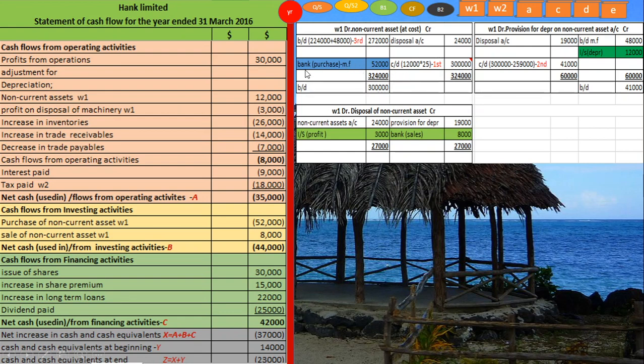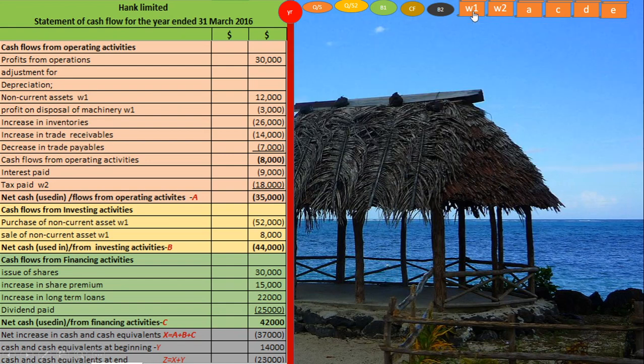Others, nothing to look at here. I'll look at purchase or sale. You just need to get purchase and sale from this one. Now from provision for depreciation, we need to look for depreciation during the year. There's 12,000 that has been added here, 12,000 up here. And then in the disposal account, there's either profit, loss and sales. So there's a profit out here, profit goes up here, and this profit on disposal is deducted. And then bank sales is an inflow, 8,000 down here. In here there's a positive inflow. That's how it has worked out.